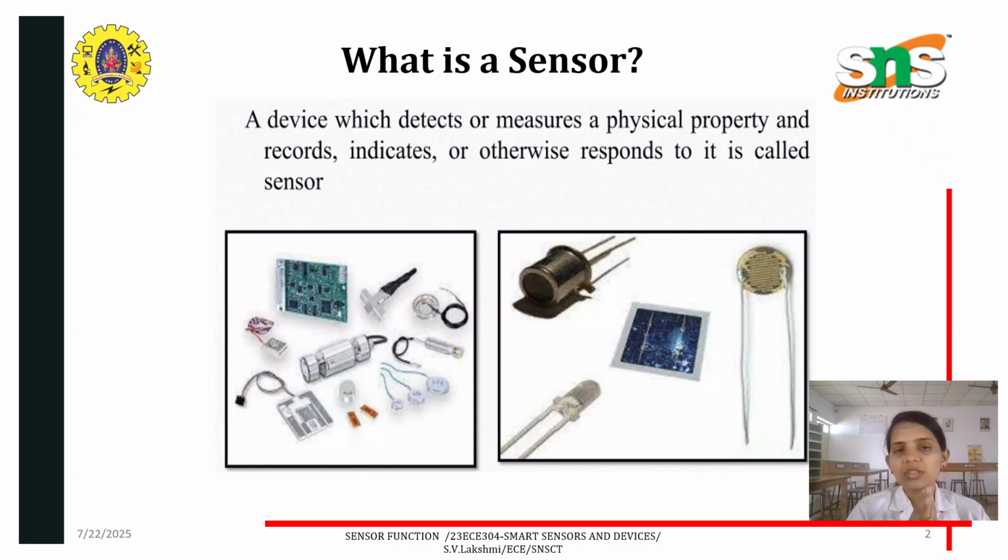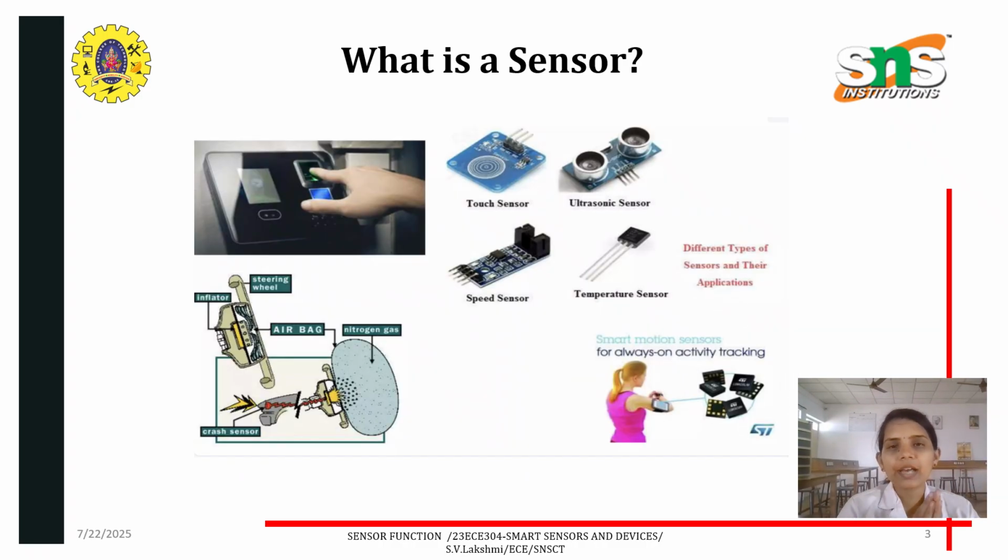There are major classifications of sensors, and a lot of sensor types are available. First we can discuss the basic classifications: active and passive sensors, and analog and digital sensors. Active sensors detect and emit their own energy. What active sensors do is first emit energy on the target, and the time it takes for the energy to bounce back from the target is calculated, and it sends the parameters. So this is how active sensors work.